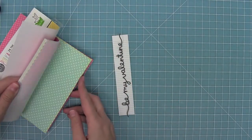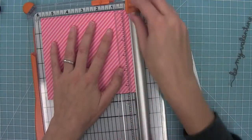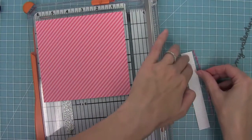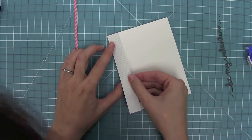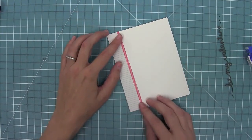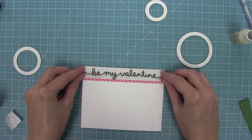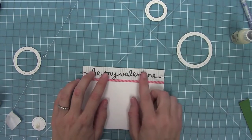Now here I have the Let's Polka in the Meadow 6x6 pad, and I'm going to take that striped piece of pink paper there and just trim off a really thin little piece that's going to go on the outside edge of my notebook piece. So I can layer all of that together now, and I just love this look. It really goes along with the theme of the stamp set with the love letters and the idea of these birds writing love letters to each other. And then I put a little adhesive there on the back of my die cut, and I just love how delicate that is. It's so pretty.